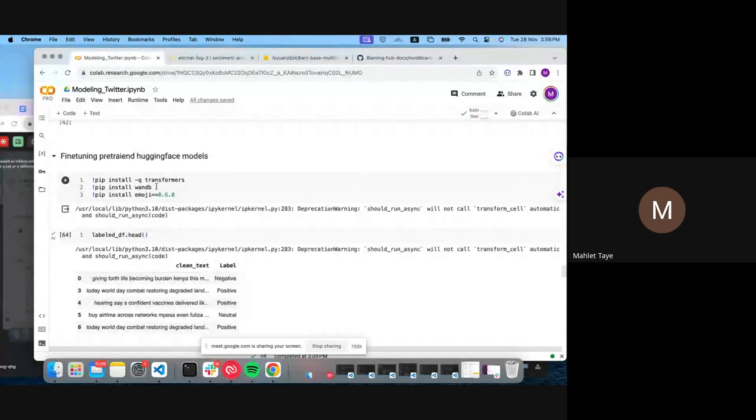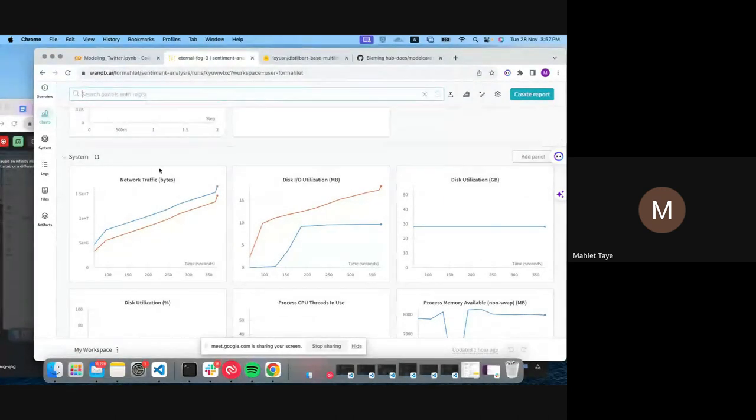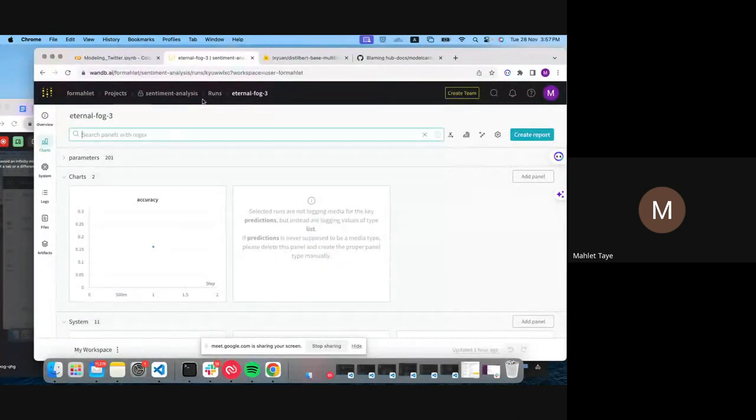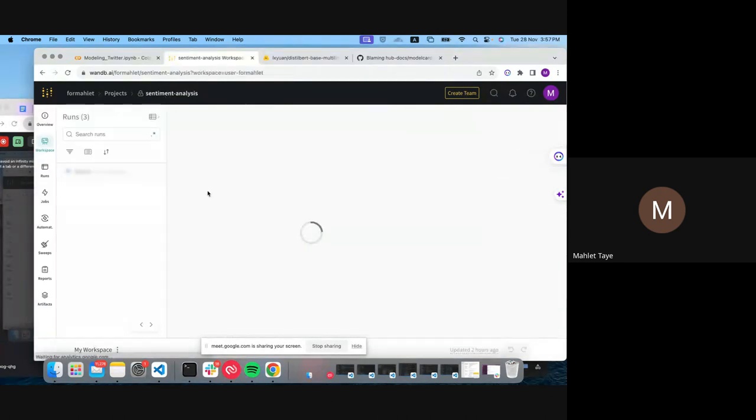Then W&B is the other tool which I have used here, in order to register and facilitate my experimenting process. Because as we grow, if you are the one who develops the machine learning model, you will forget the parameters. You cannot remember the parameters you used earlier, and after the next run you will forget the result. So in order to minimize that, you have this W&B automation tool, which will help you organize your runs or your experiments in a way that will be accessible in the future.